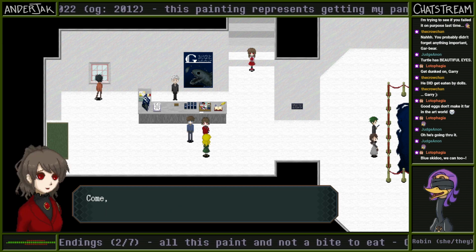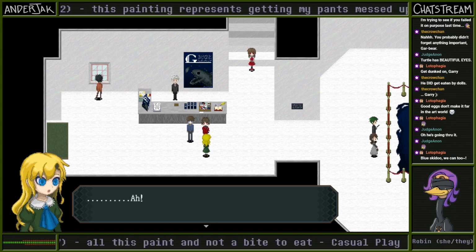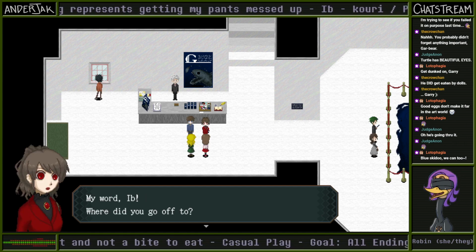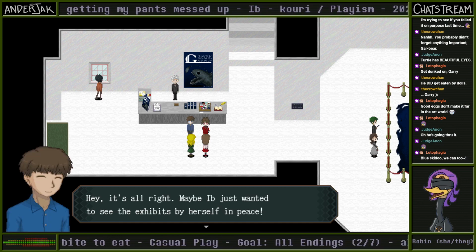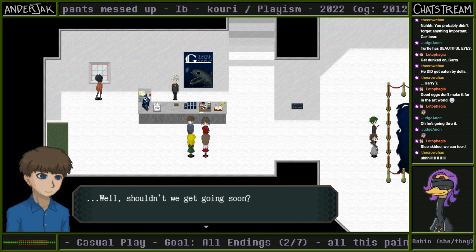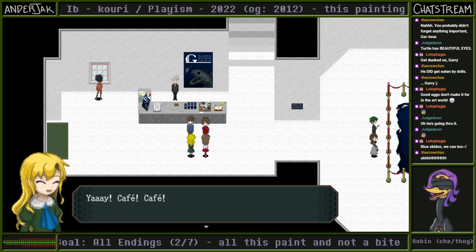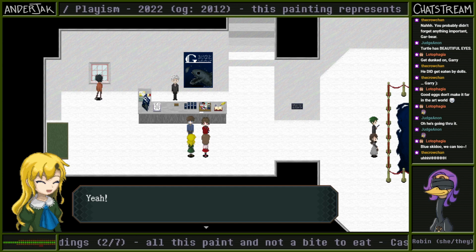Hey, Mommy, what's for dinner tonight? Oh, come now, Mary. Talking about dinner already. Well, that's because I'm hungry. Welcome back. Hey, I found Ebe. My word, Ebe, where did you go off to? I'd hoped to take a look around with you. Hey, it's all right. Maybe Ebe just wanted to see the exhibits by herself in peace. Is that so, Ebe? Well, shouldn't we get going soon? It sounds like Mary's getting hungry. Yes, I'm feeling a bit parched myself. Perhaps we'll drop by a cafe. Yay, cafe. Hear that, Ebe? A cafe. Can't wait to see what they have. All right, let's go.